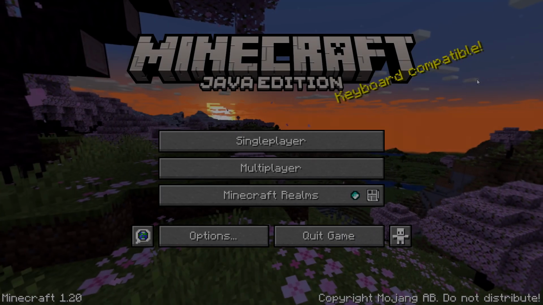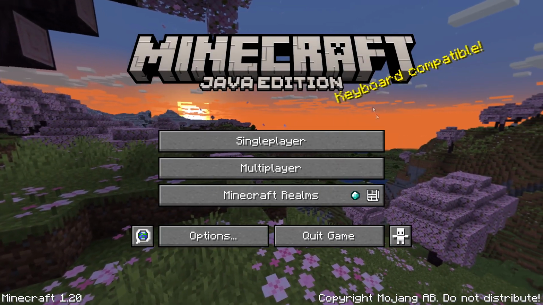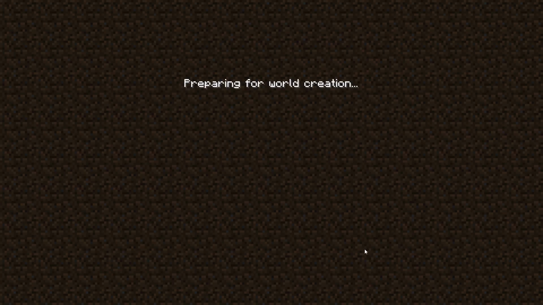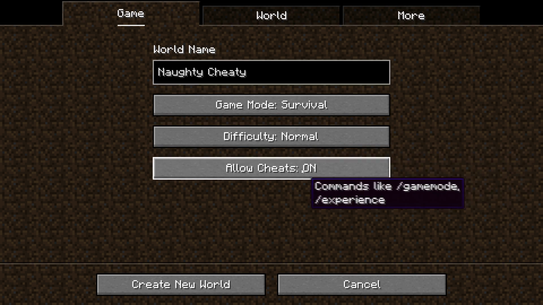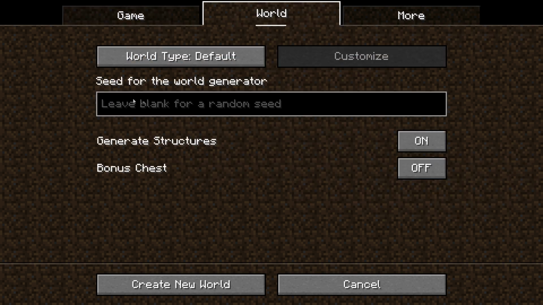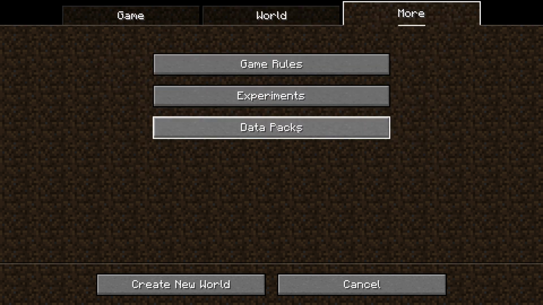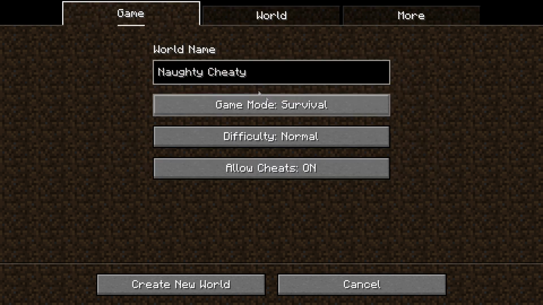So guys, with that in mind, we're going to open up Minecraft. I've got Java Edition here, as you can see. I'm going to start a single player game, and how about we call it Naughty Cheaty. Right, now survival mode, whatever difficulty you want, but make sure you put allow cheats on. You can set yourself a seed if you wish to, and you can also mess around with some other stuff. That's completely up to you, but what's most important is that you set allow cheats on.